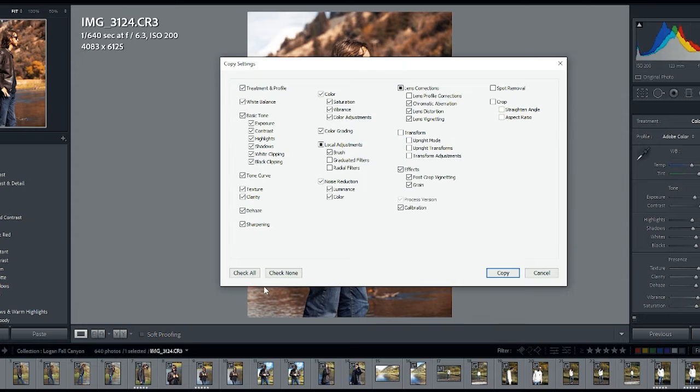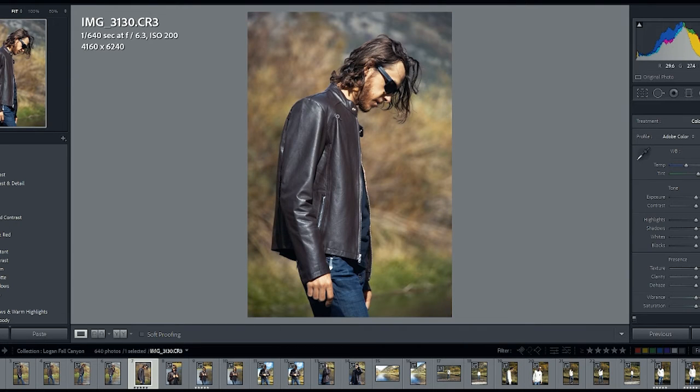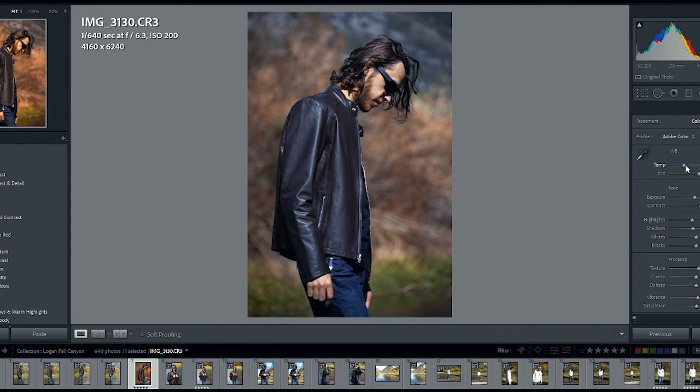Copy it. Yes, check all that. Copy. And now let's move over to our second photo with the same subject. Okay, second photo with the same subject. We're just going to paste it. And look at that. Incredible. We will bring this down just a little, about right there. That way his skin's not so yellow. Because if we go any lower, then it goes blue and everything we worked for is gone. So, 5700. Bring it back.